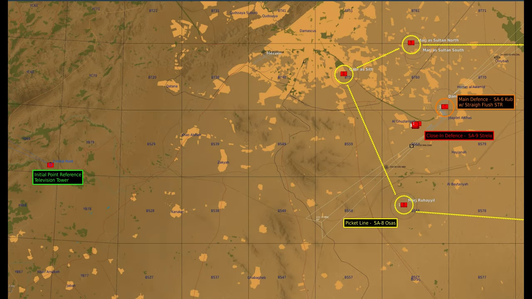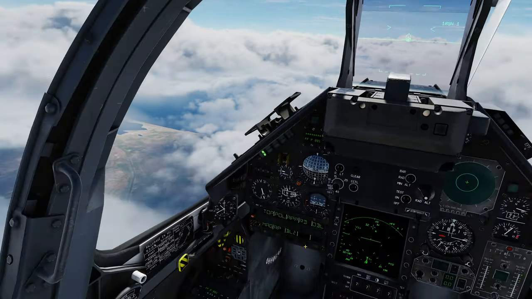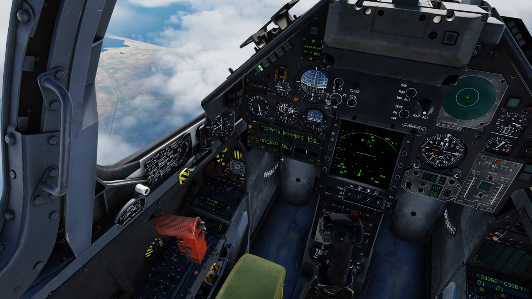For our initial point in this mission, we will be using this television tower to the west of the AO. Conceivably, any object or terrain feature can be used, but the tower is ideal as it will be easy to spot from the air. Okay, we have just taken off from Incirlik and are heading due south.